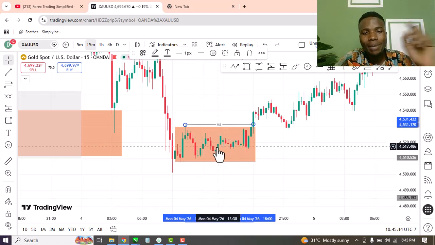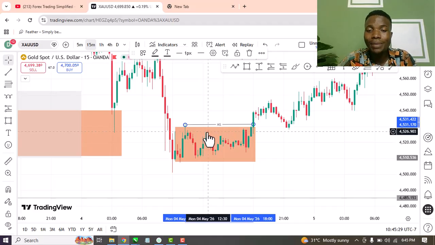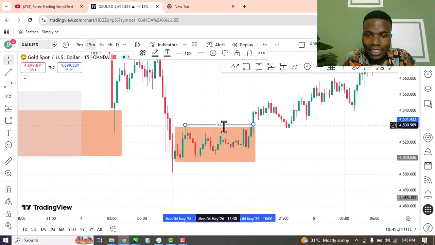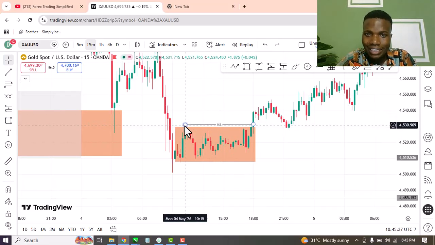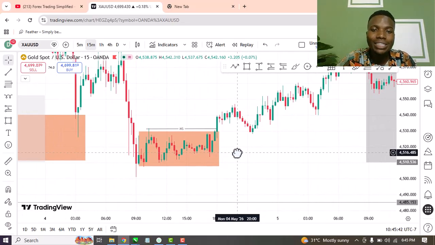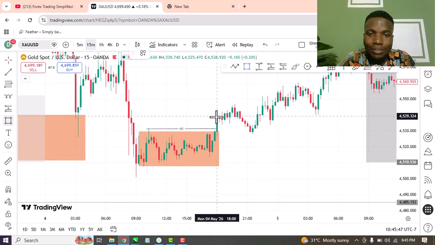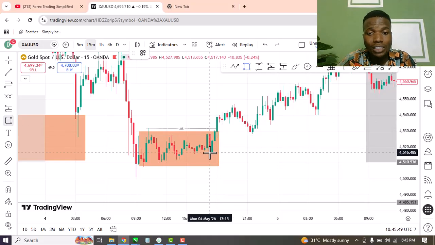We have a market shift in 1 hour. The market shift that happened at 1 hour tells us that price has shifted from selling to buying. Now coming down to 15 minutes, how do we look out for our confirmation that price has actually shifted to buying? Since we have a market shift right there, we want to mark out the candle that actually failed, the candle that failed before this push up to the upside.